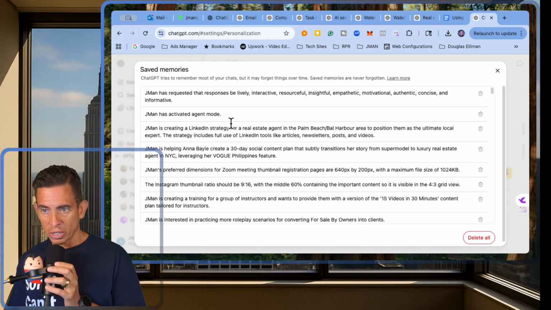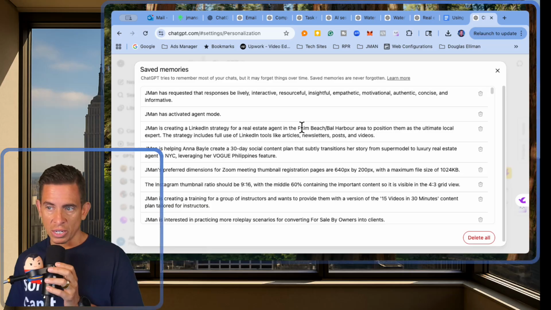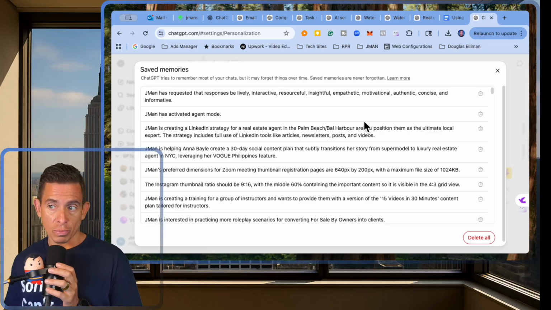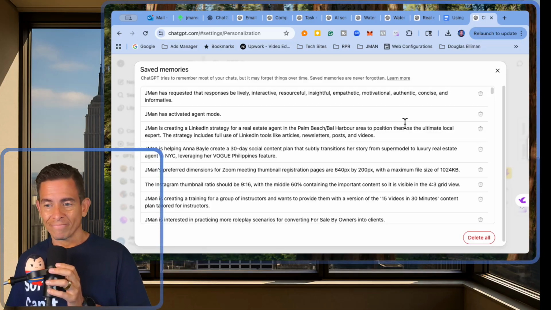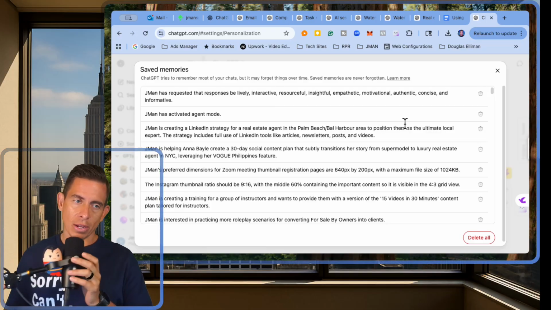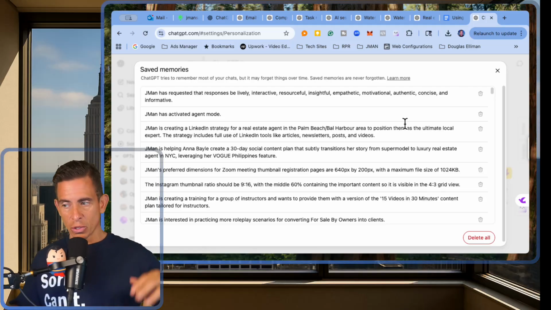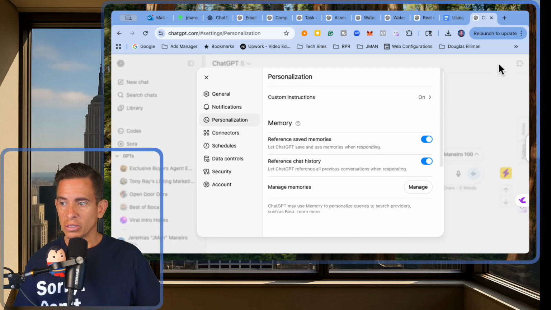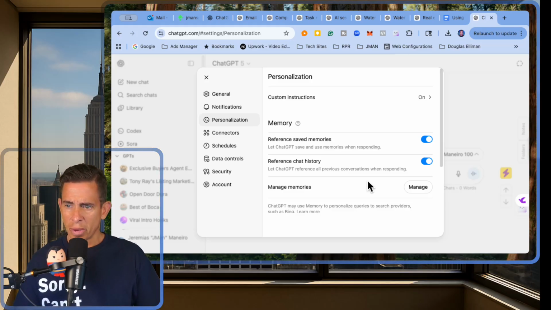Because like here it says, is creating a LinkedIn strategy for a real estate agent in the Palm Beach. That's okay, because I did that for an agent. But if it said JMan is an agent in the Palm Beach, Bal Harbour area, I've got to go in there and delete that, because I don't want to mess up my own content that I'm creating, even though I'm creating and demonstrating quite often, if not on a daily basis. Okay, so manage the memories there.